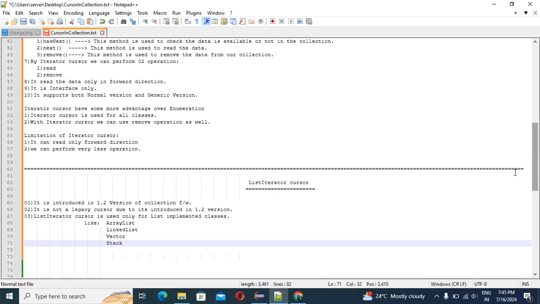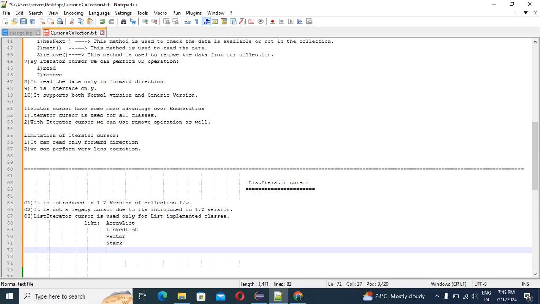And this is also not called a universal cursor, right? So you can write the fourth point: it is not a universal cursor, guys. Why?